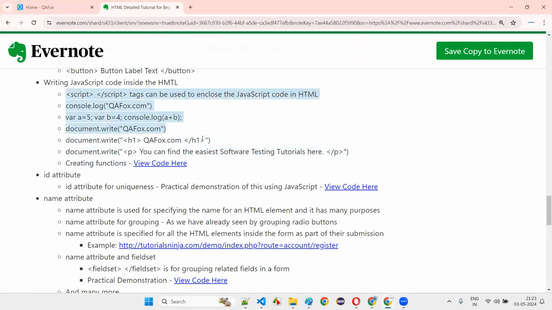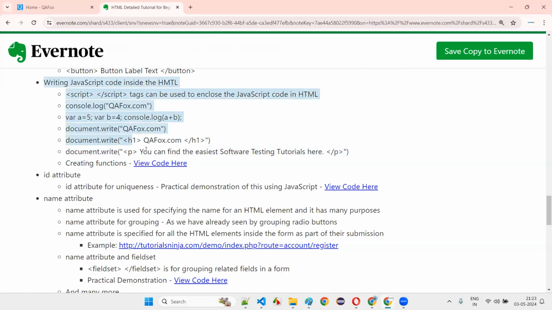The simple thing is that I'm not explaining JavaScript here, guys. Don't focus on the JavaScript. I'm giving you a mechanism where, if you have to run some JavaScript code from the HTML files, you have to do that by using the script tags of HTML. In between the script tags of HTML, you have to write the JavaScript code. That's what I mean to say. That's it. Nothing more than that.